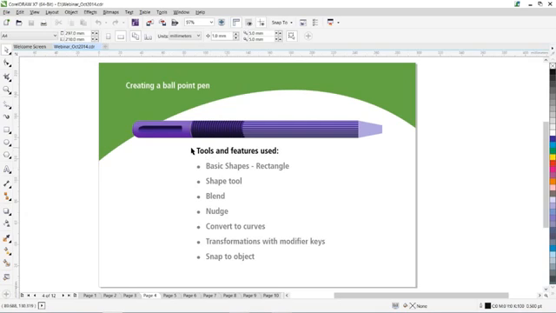While creating this, I have used the basic rectangle shape, then a shape tool to work out these kinds of transformations, a blend tool, and nudge, where you can set a distance for how much an object or a node should travel with your up, down, left and right arrow keys. Then I have used the convert to curves feature, transformations with modifier keys, and snap to objects. Okay, let's see how I have created this.